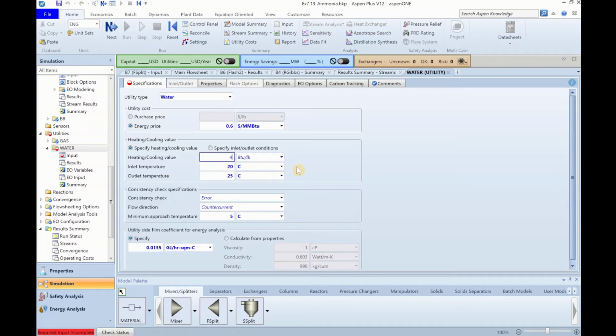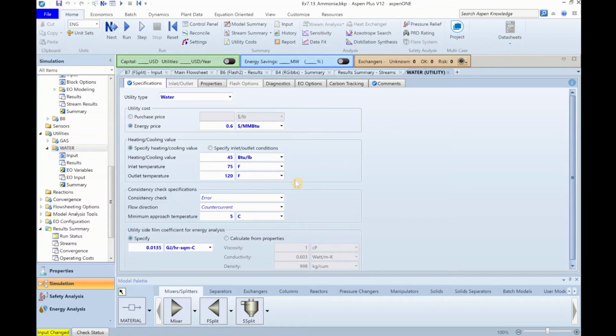Fill out 45 BTU per pound for the cooling value. The inlet temperature is 75 Fahrenheit and outlet temperature is 120 Fahrenheit. And the other information you should leave as default.